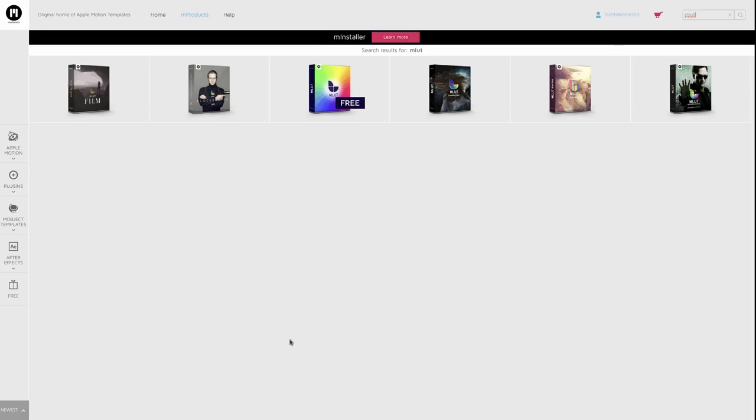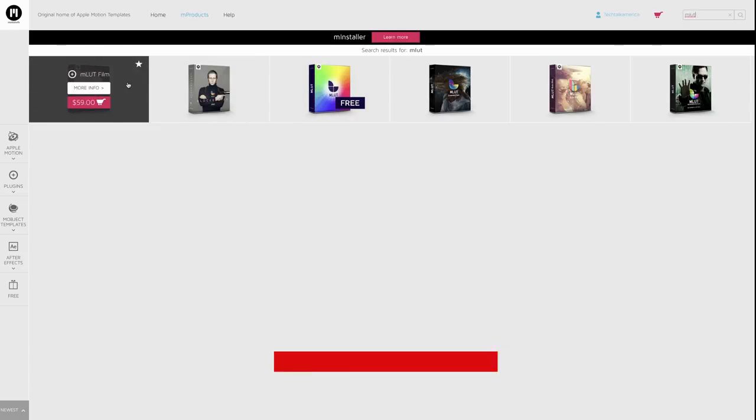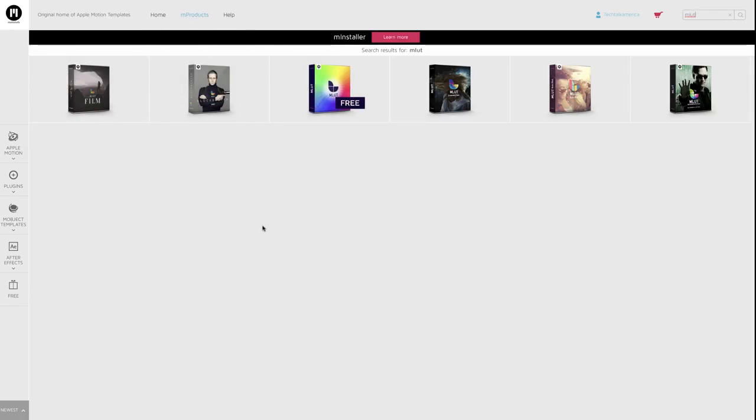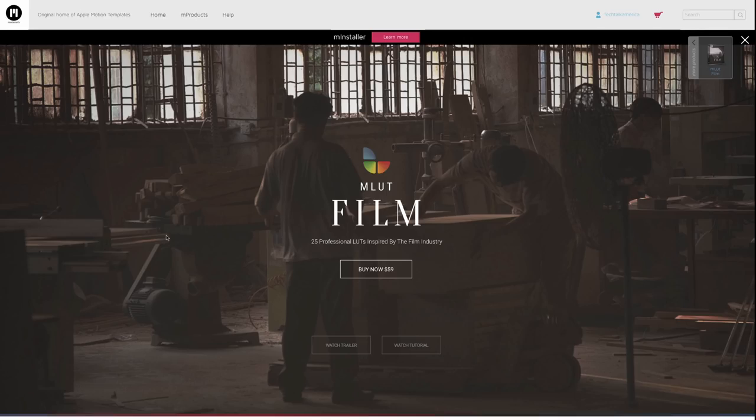That's on my to-do list as far as things I need to get trained in. But if there was one effect that I had to recommend to all of you out there over anything else, it would be one of these. These are what we refer to as LUT files. What is a LUT file? It's basically a lighting profile. So I'm going to open this one up here as an example.